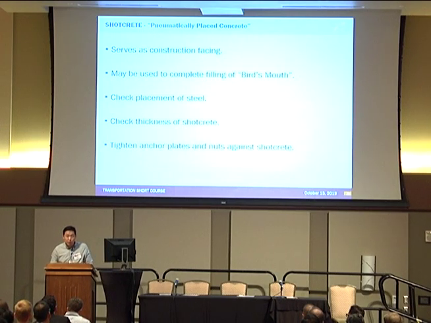And also you need to put the anchor plate on and tighten the bolt while the shotcrete is green. If you put the anchor plate on too late, you basically make a point of contact between the anchor plate and the shotcrete face. So you need to place it when the shotcrete is still flexible.